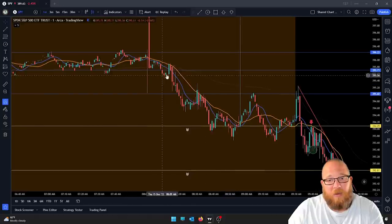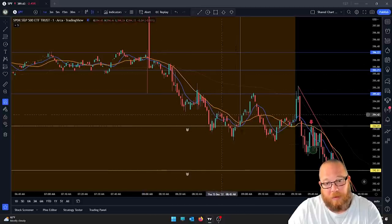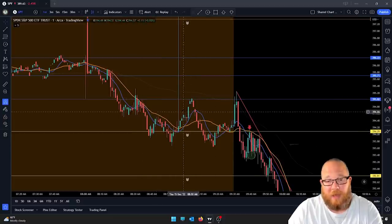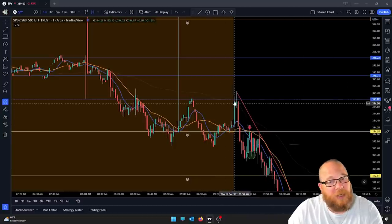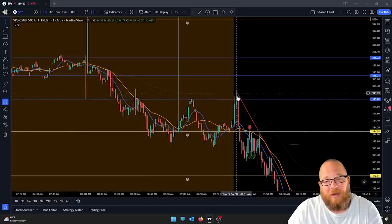We start moving down. We hit our first target low, and it acts as a bit of a support. We're clearly trending down, lower highs, lower lows. We pull back up, and that pre-market line becomes resistance once again. This is where I'm feeling pretty good. I told everybody at open I'd be a put buyer if we reject 395.02 again. The market opens, we get up there on the first candle, didn't touch it. We get up there on the second candle, on this wick.